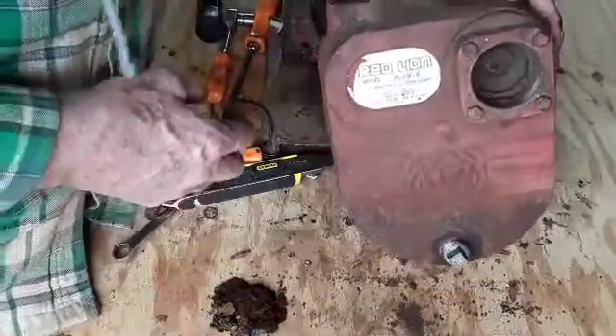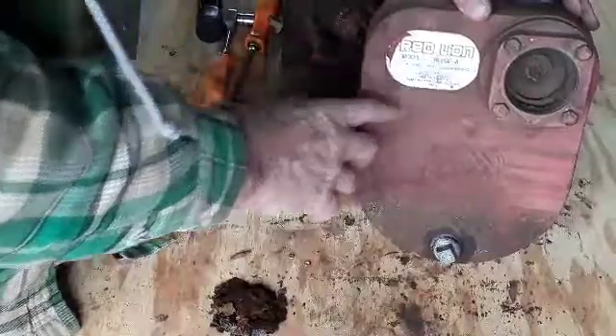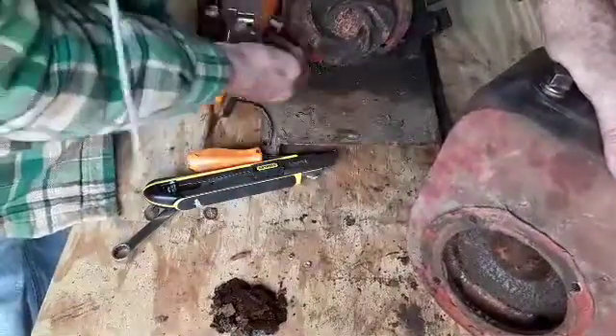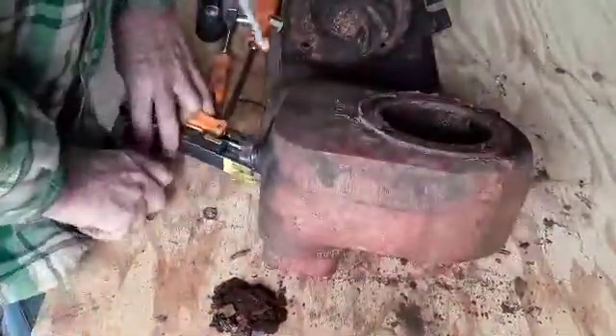When the pump is spinning, it throws the water out, and the water ends up coming out of here. On the back side, it's got a little one-way flapper valve so that once the water starts pumping, if you turn the pump off, the water doesn't go back out and lose its prime. That's all there is to these little pumps — pretty simple. This is a little Red Lion pump, model RLVGN-8. I have no idea how old this pump or the Honda motor is, but at one time it surely had an O-ring sealing it around here, which is long since gone — possibly because somebody was in here getting big chunks of rock out when they were pumping stuff out.